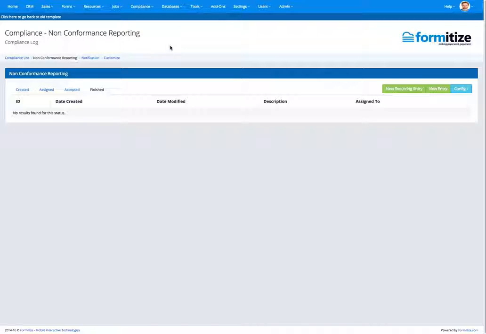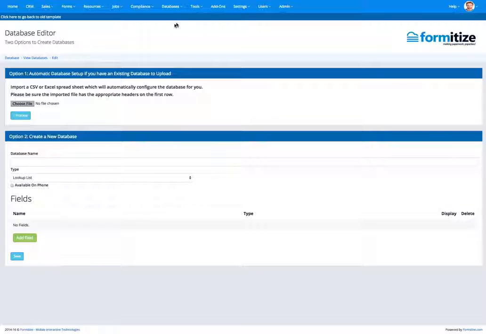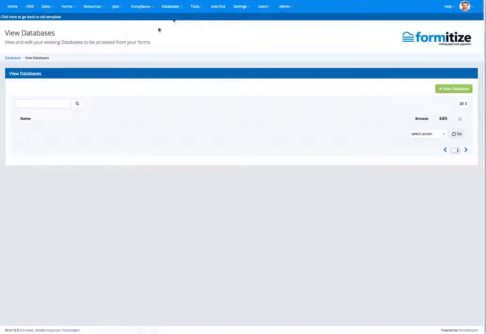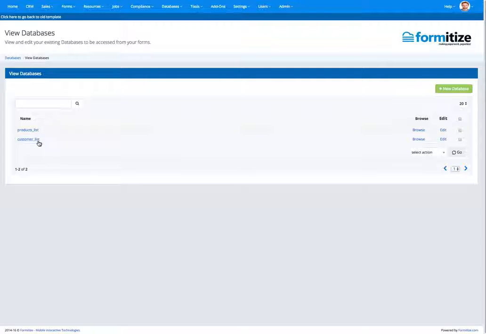So please see the separate video on the compliance register. You can add databases to the solution, and they can be on anything that you like. It's very simple to upload a database. You just simply grab the file, import it, and it will build the database for you. And those databases can be linked to the forms. So for example, here we've got products and customers. When I touch on the product section in the app, it will automatically do a lookup to the product tables.